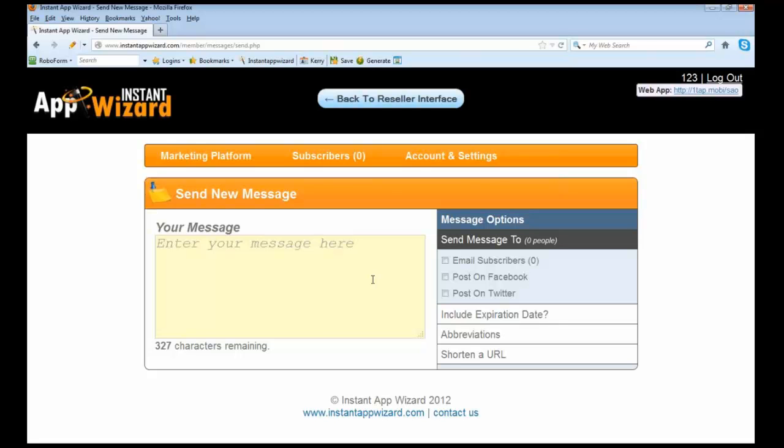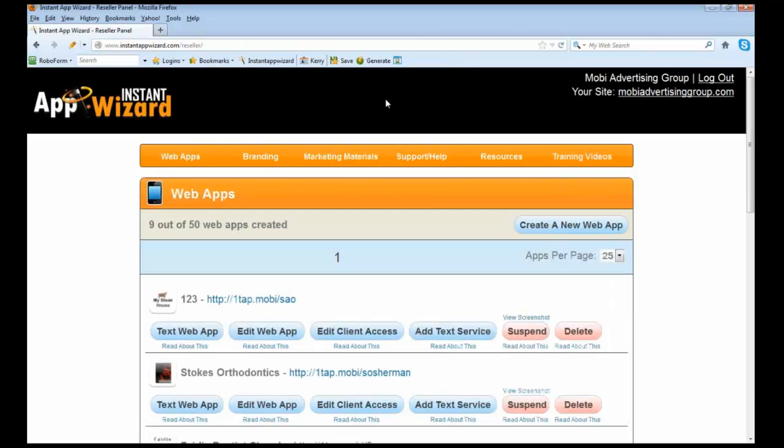So one text in equals 2 texts, if you see what I'm saying. If they send in 1 text, they're going to get a text back. That's 2 text messages. When they send out through their control panel, that's a text message. I just want you to understand that, so that when you're selling text, you sell them the correct number.